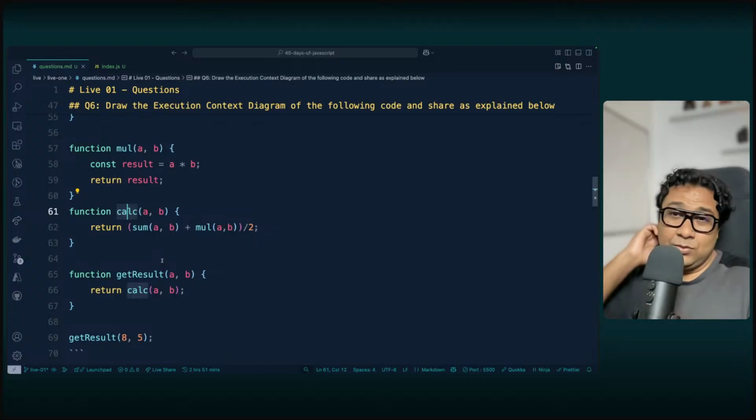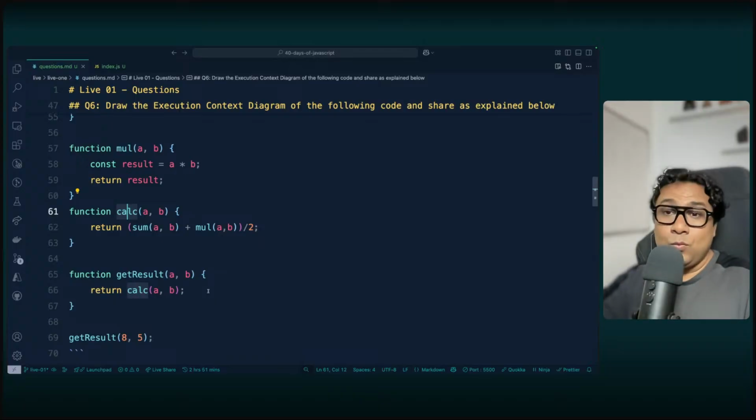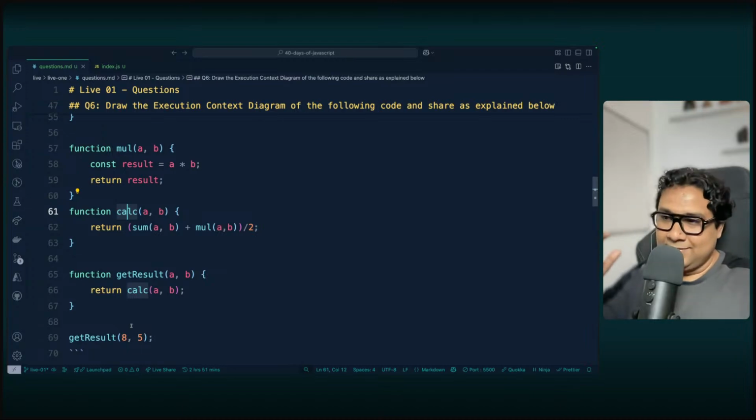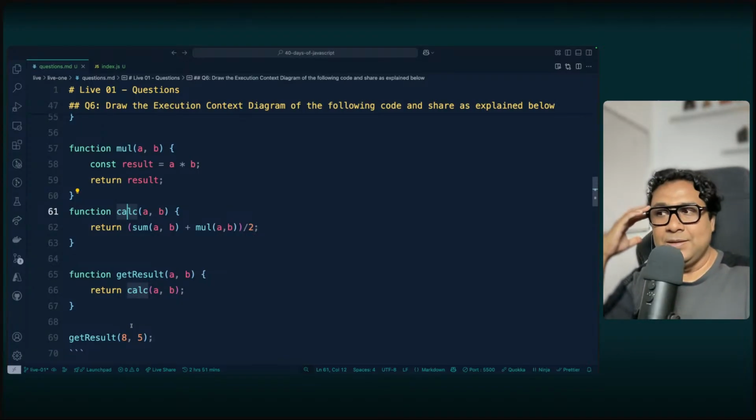Now, if I have to think through from the execution context side of it, how will I be thinking through, or why will we be thinking through? That's the first question overall. You can do this like mental math: 8 will go here, 5 will go here, you add it up, these things will come up. But doing the exercise the execution context way, it gets imprinted in your mind what exactly happens in each stage.